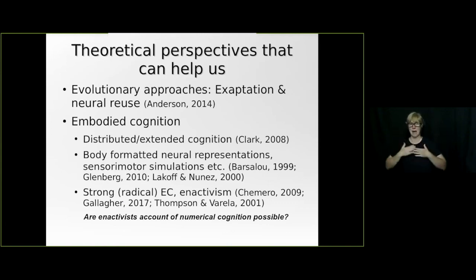When you talk about embodied cognition, you have different types of theories, right? I'm overgeneralizing here, but you have distributed and extended cognition theories, where the idea is that the environment is part of the context, again simplifying. And then we have what some people call weak embodied cognition, where we have these sensorimotor simulation ideas. The idea there is that bodily interactions are presented as sensorimotor simulations, and they might participate in cognitive processing. But those explanations really reduce bodily interactions down to sensorimotor simulation, so it is considered by some as weak embodied cognition.